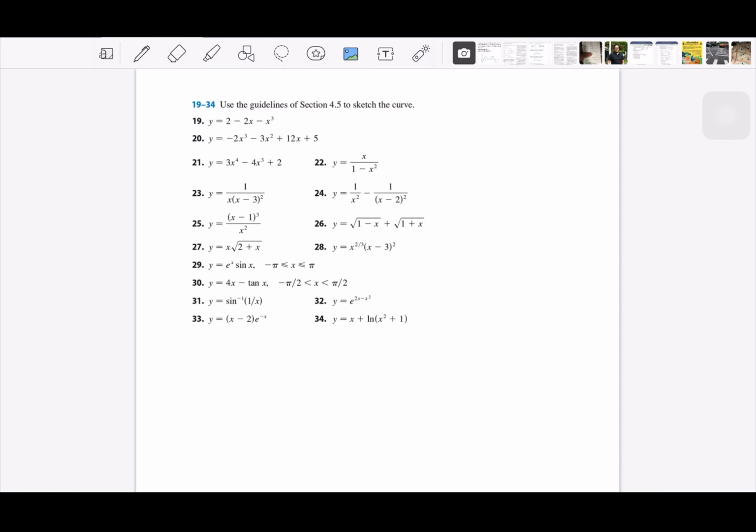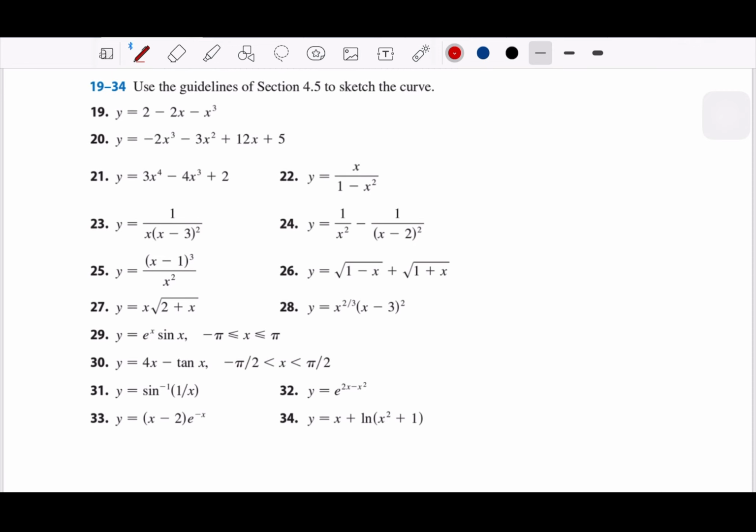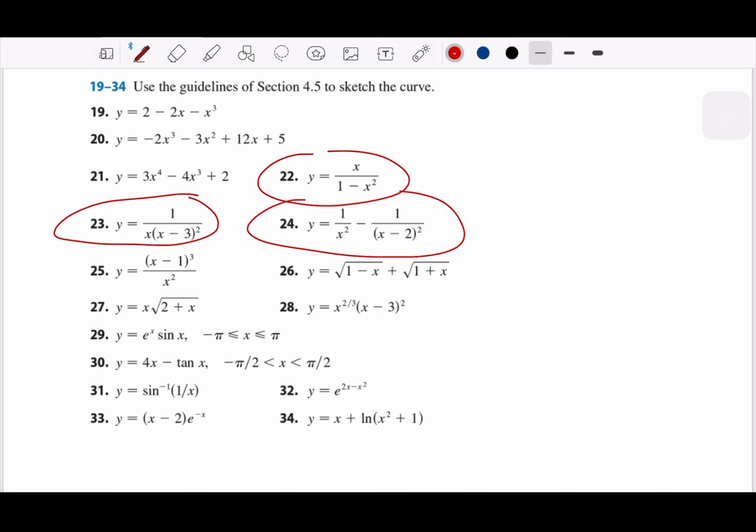Maybe you can try to focus on checking these 4 numbers, okay. That is just for practice. Check how to sketch the curve of these 4, and I think that will be helpful for your midterm. Okay. I think that will be our conclusion.